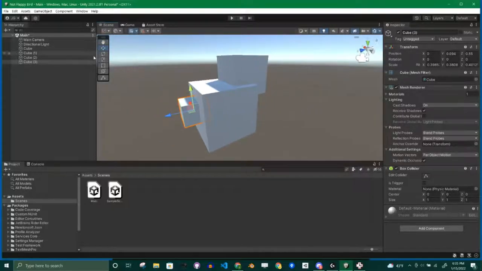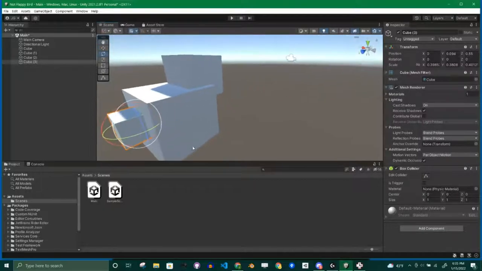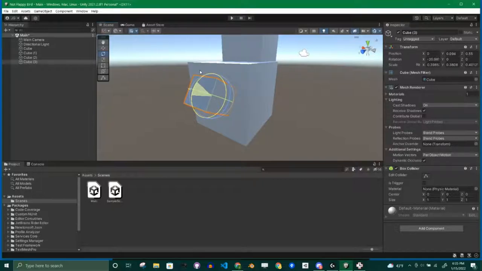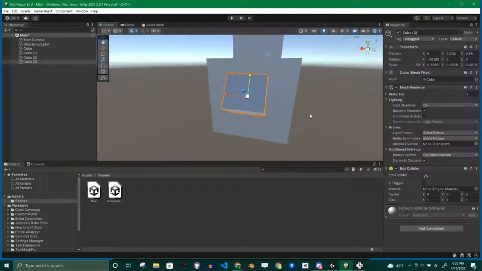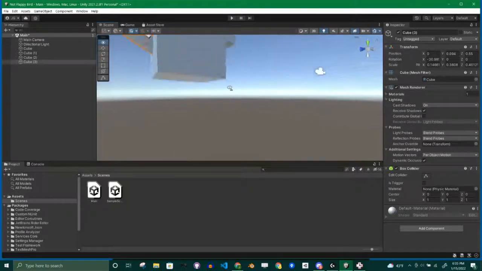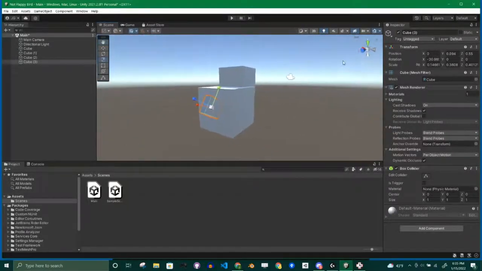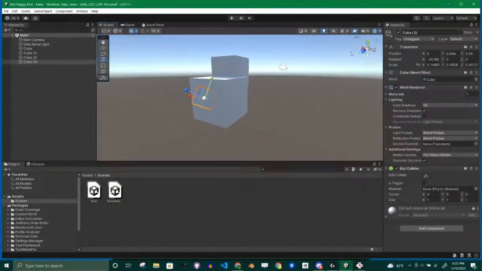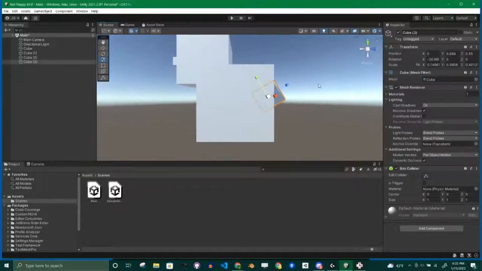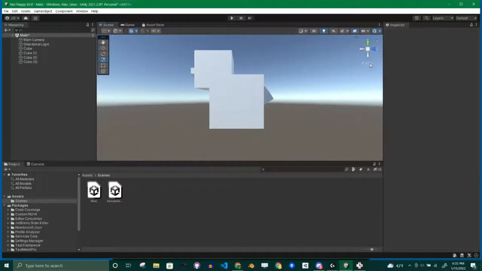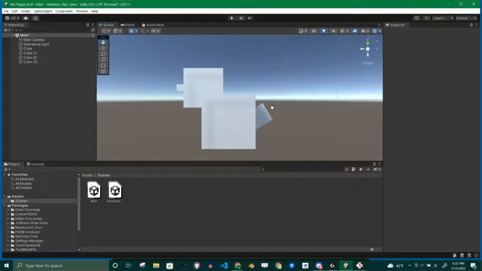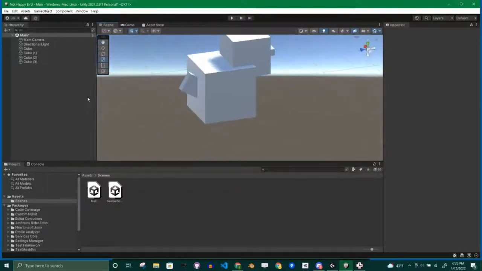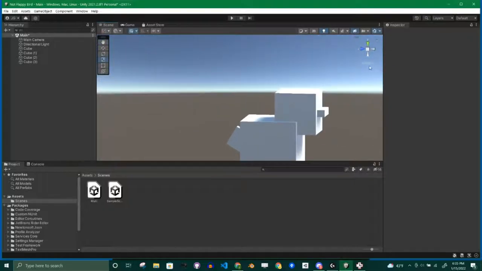I think I want to rotate the tail. So you could either hit E on your keyboard or click here and rotate it. You'll get really good at using these keyboard shortcuts and the tools to really adjust things to get them to look however you want them to look. I think I want to look at it from the side now. So I'm going to go click on that axis, look at it from the side, see how it looks. That looks all right to me. So I think I'm just going to leave my bird looking like that for now.